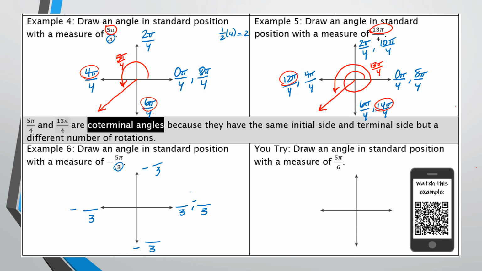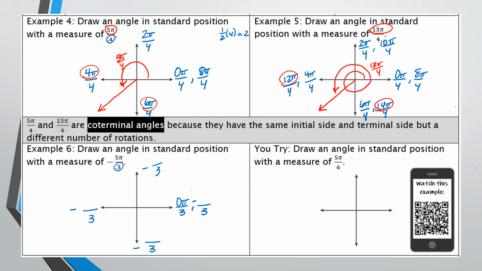Okay, so my very first angle is always going to be 0 pi over 3. Something a little strange is going to happen here. Up until now, all of our denominators have been 4. 4 divides by 2 into a whole number, no big deal. The difference here is that 3 is not divisible by 2. We're going to get a decimal, and that's okay. It's going to look a little strange, but it's okay that we're getting a decimal, because really what we're using it for is just to compare numbers. So even though it looks kind of funny, that's okay for right now.